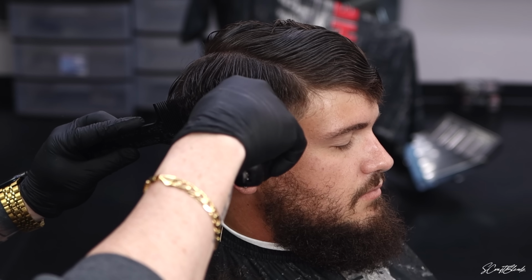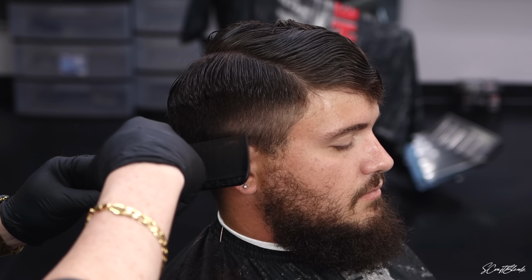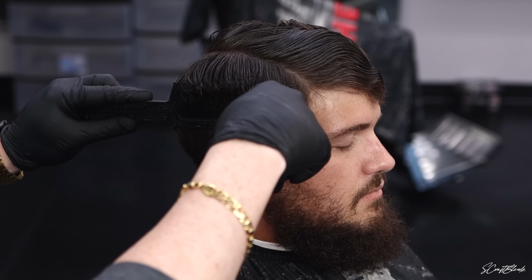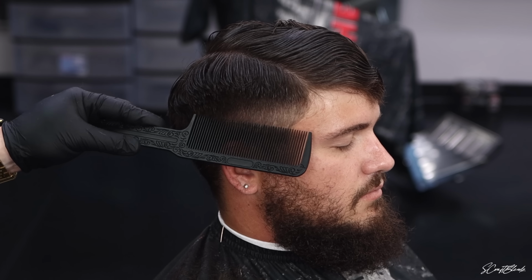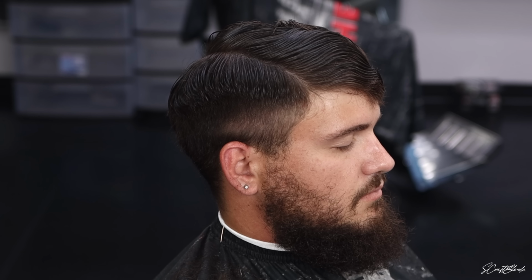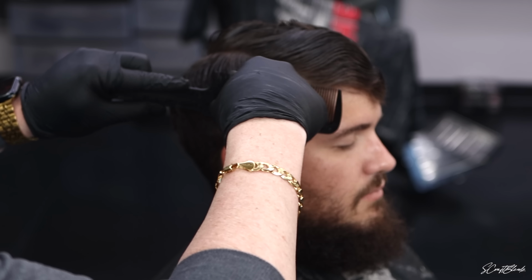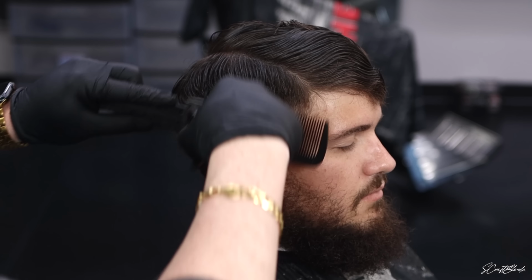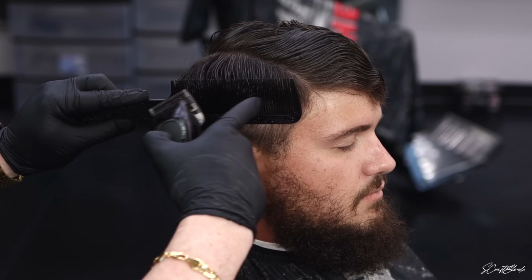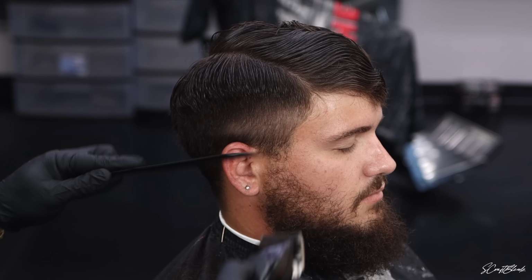Once again, we want to be mindful about dropping it in the back. And when you're doing the clipper over comb, make sure that whenever you're tilting your comb out, you're doing it at the same place. If we were going to have a traveling guideline, what we would do is put that first initial cut in, and now as I move my way back, I'll see the hair that's longer here and the hair that's shorter here, and I'll just flow right into that.